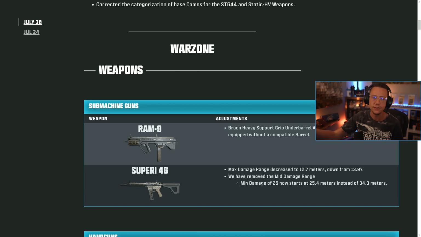Now, though, there were previous builds that were like crazy overpowered rifle builds where the Superi had a better TTK at like 40 meters than several rifles and LMGs, which isn't super great for meta diversity, right? So that's definitely going to impact that.